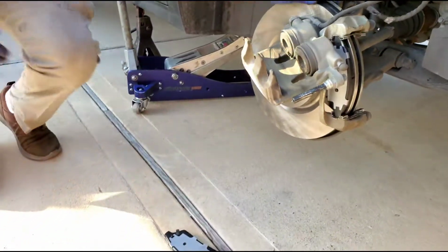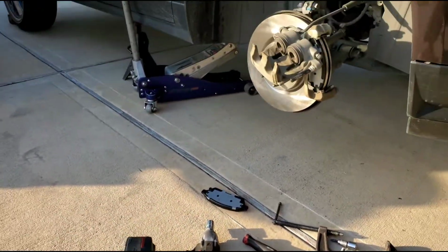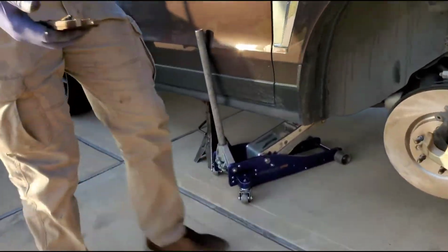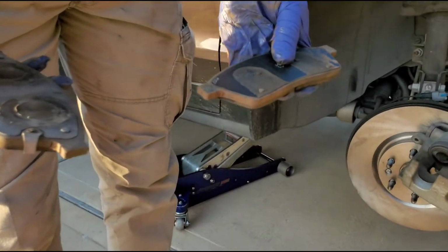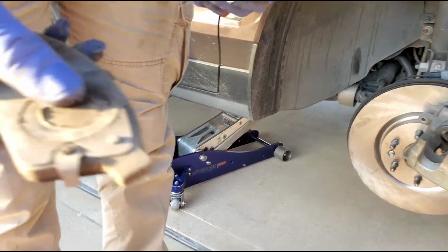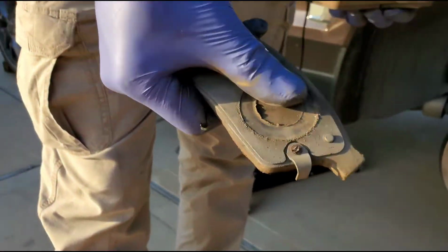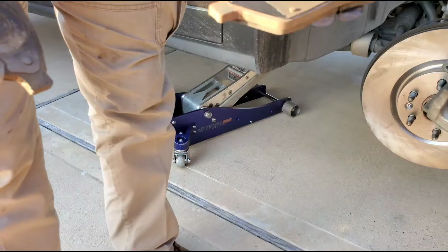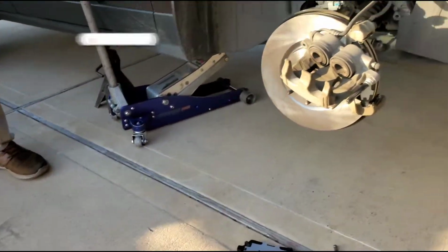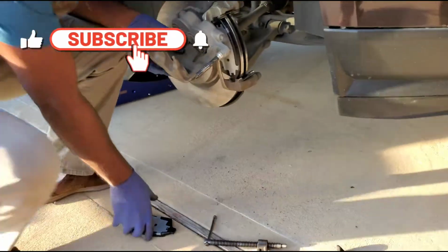Because it's just like the ones that we took off of here before. See? This one right here is the one that sits in the front. And see, the naked one is the one that sits in the back. Yeah, see there's no pin in the middle right here. But this one here got the 2 pins. So this one goes in the front and the one without the pin goes in the back. Got you. So all those little things you got to pay attention to.